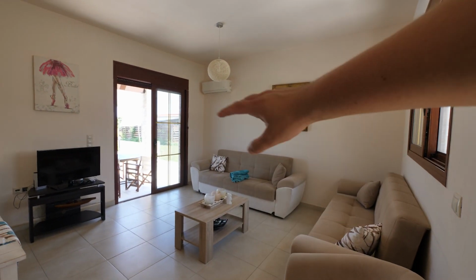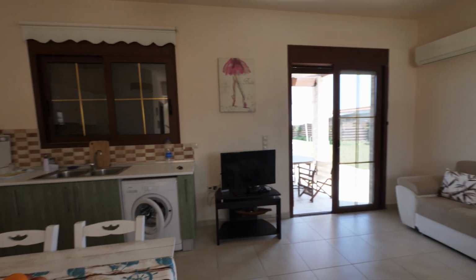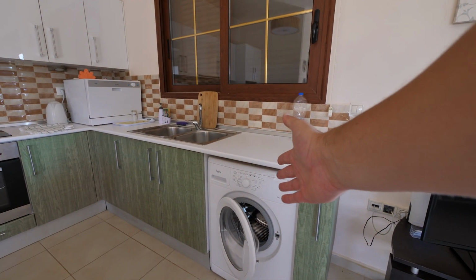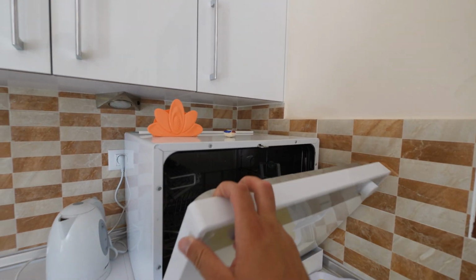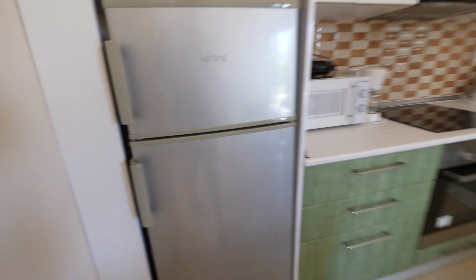So this is our living room area. I'm not sure if you can also make these into beds, so it will fit even more people. But we have a TV that has Netflix. We have a washing machine for clothes, which is super nice if you're staying longer. Then we have an oven for pizza or, I don't know, fish or something. Microwave, sandwich toaster, wow, everything. And also here, a little dishwasher, pretty insane, guys. And also here, of course, a fridge with a refrigerator. We will fill this up in a few moments, and I will also show you guys around a supermarket, to maybe compare the prices and see if it's super cheap or not.